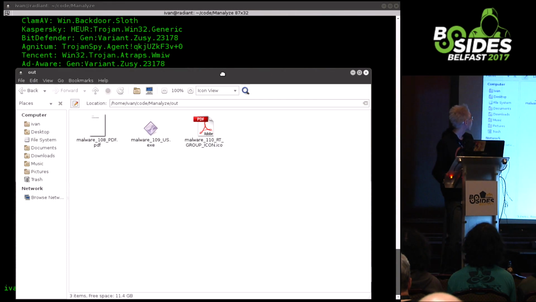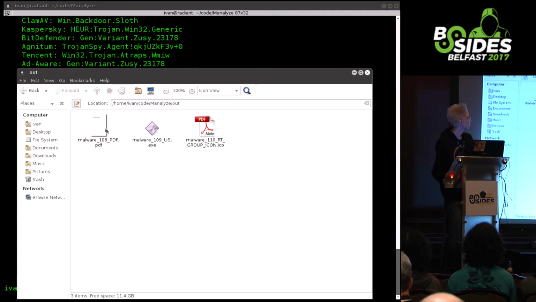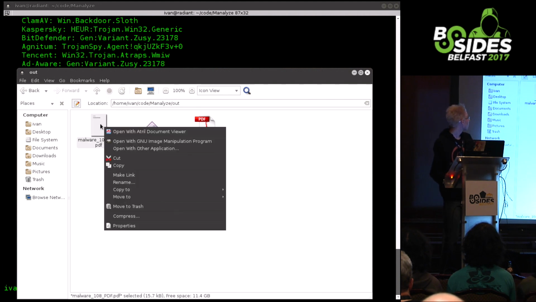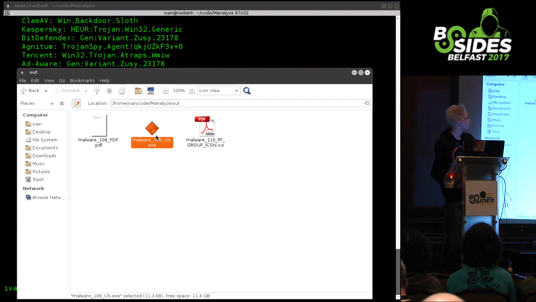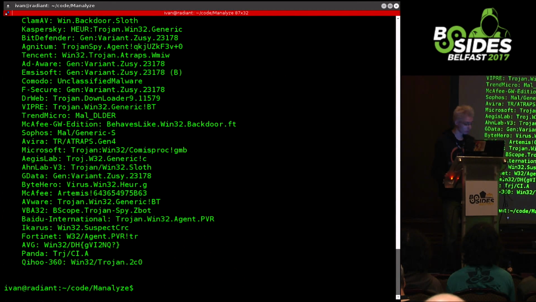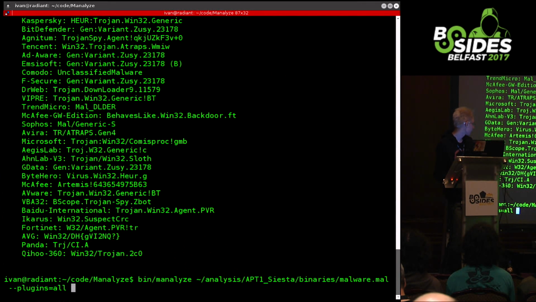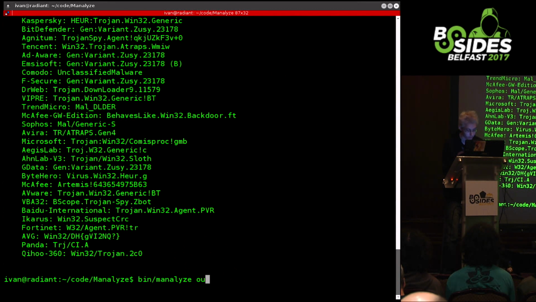What's in there is a PDF document, and the icon of the PE file, which is a PDF icon. This PDF was simply a decoy document that would be opened when the user clicked on the file to make them believe that they had opened an actual PDF document that just didn't work. And here there was a second executable which was dropped on the system and we assume executed. So I'm going to perform the analysis on this second program.